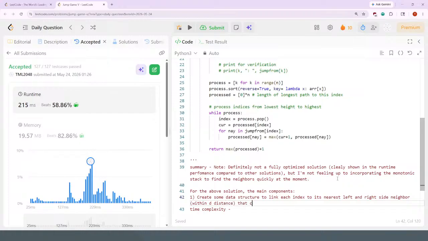That can jump to it. I used a 2D array where the key or the index is the index, and the mapping is to the list of neighbors that can jump from it, or the nearest neighbors that can jump from it.